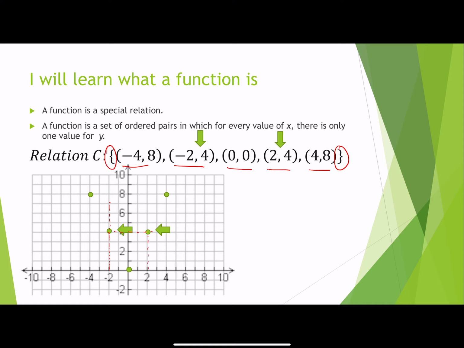Does that make it not a function? Now, remember the best friend analogy where two different people can point to the same person and have that as a best friend? Well, that's a similar scenario. This is a function. Why? Because if I ask the question, when x is 2, what's y? I only have one answer, that's correct. Now, if I say, what's y when x is minus 2? Turns out it's the same answer. But does that make it not a function? The answer is no, it is a function.